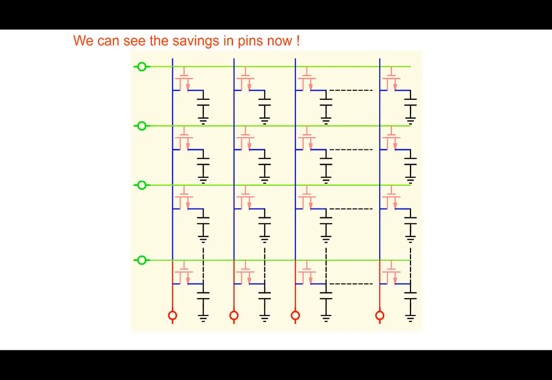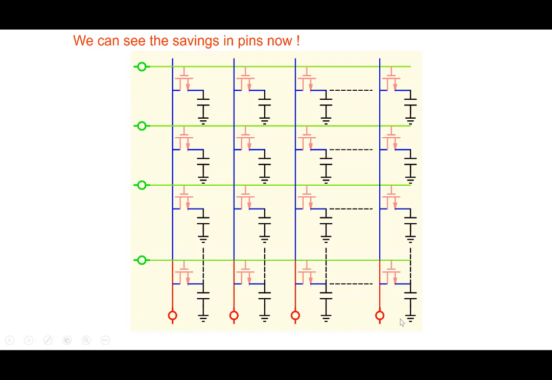This is how, in a simple case, memory is organized. We have a capacitor on which one bit of information is stored, and this capacitor is connected to a transistor. It's arranged in the form of a matrix like this. We have 1, 2, 3, 4 and 1, 2, 3, 4, so we have 16 bits of memory. For 16-bit memory, we require only 4 lines here and 4 lines here, 8 lines in total.